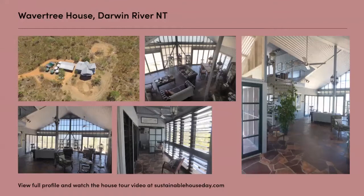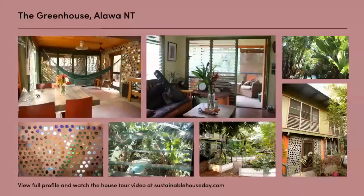Now we're going to flick over to Emma, who is tuning in from the Greenhouse property in Alawa, a suburb of Darwin. Our house is an old C19, which is a government-built house from the 1960s, before Cyclone Tracy, and it didn't blow away like a lot of them. They were designed back in the 60s for airflow — it's a long thin house with louvers on both sides, built across the east-west orientation. It's just on 800 square metres and we've lived here for 10 years. In that time we've tried to retrofit it: use what's already here, not rebuild too much. It's cool and has fans in every room.